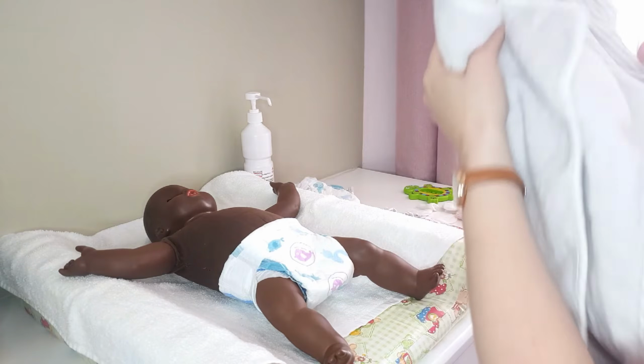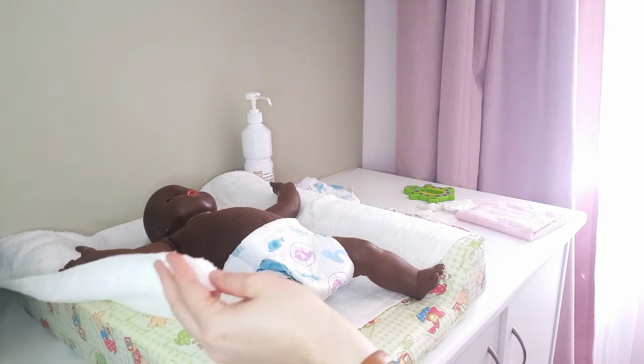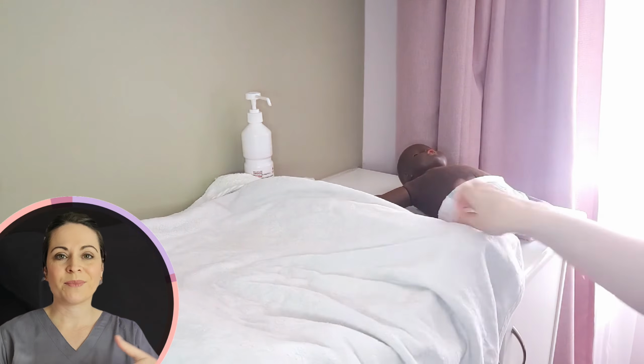So you need 2 towels, one hooded and one normal. If you don't have a hooded towel, that's okay, just use another towel. We're going to dry with the hooded towel and use the other towel to dress the baby on something that is dry. So first we start by washing the face, then the hair, and then the body.